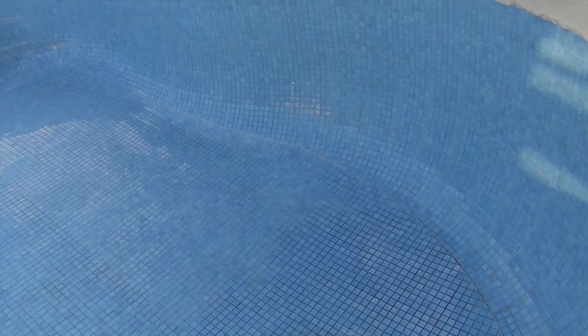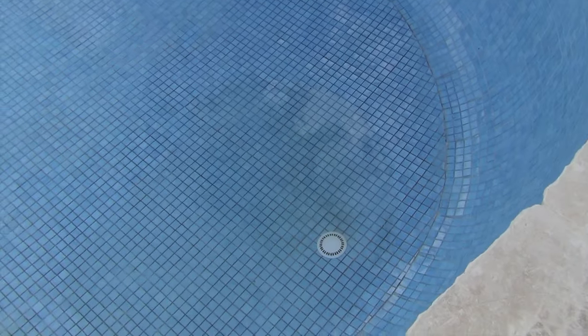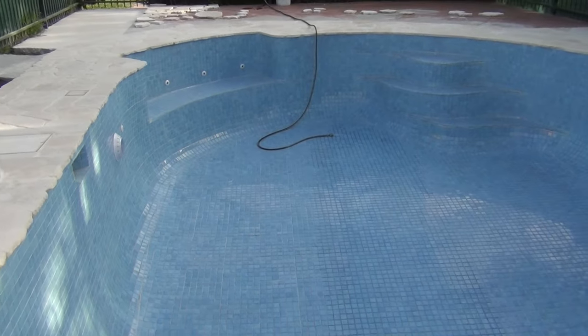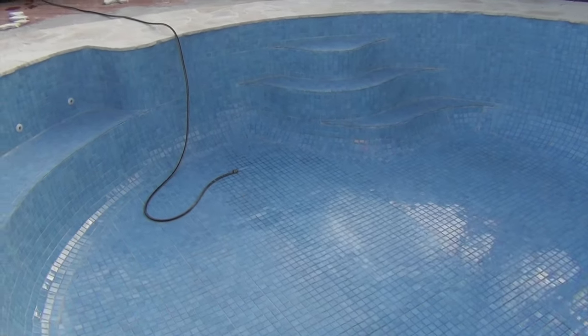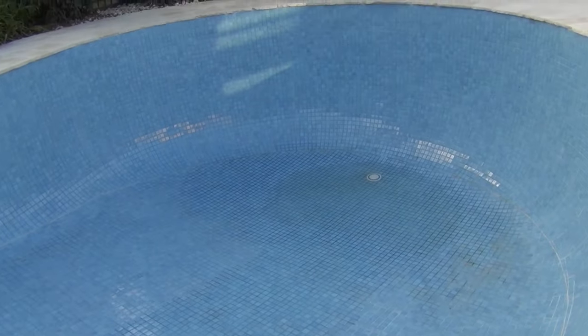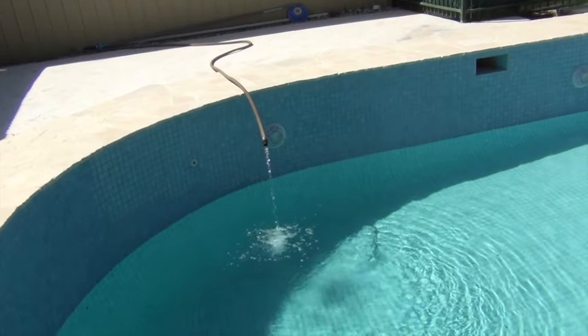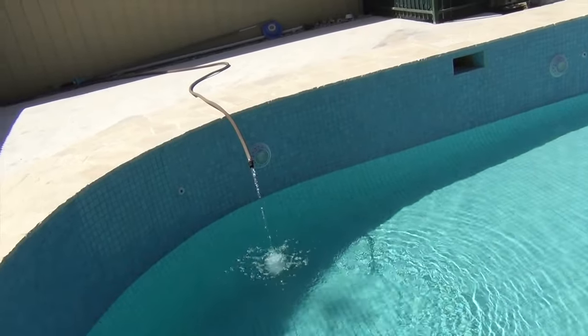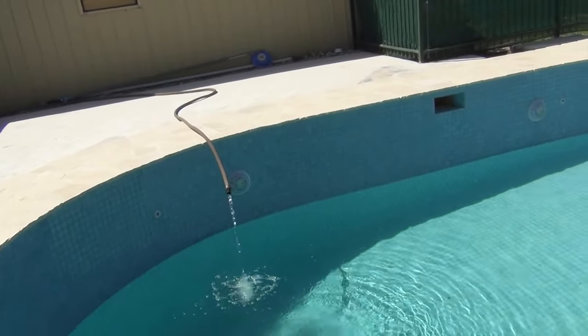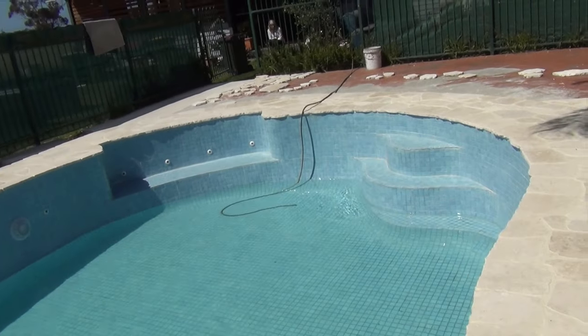Okay, the moment has come. I'm now filling the pool up. As you can see, it'll take a while. You probably can't see much of the water yet. But anyway, we'll wait and see what she looks like. Okay, slowly filling up. Now I'm using the water from the water tank. And also I'm using the hose.